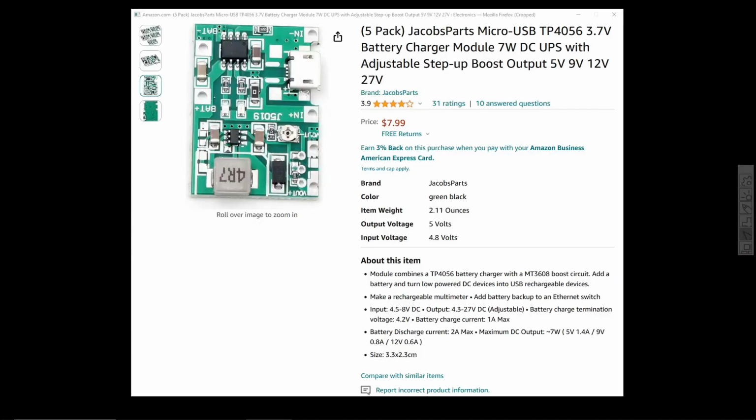available. This is on Amazon here. That's the last time I bought them. That's the ones. There are probably some others on Amazon. You probably have them on AliExpress. I don't know, but that's what they are.